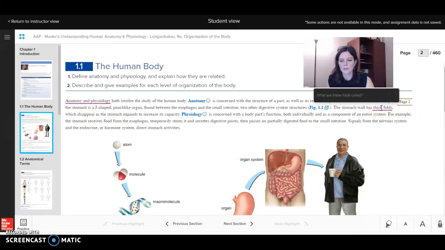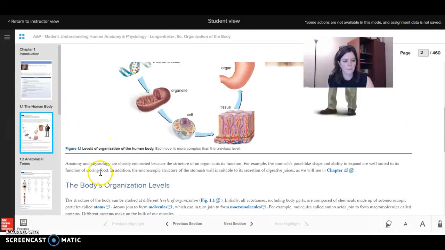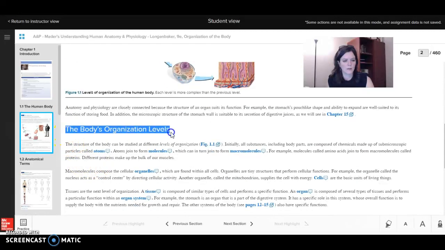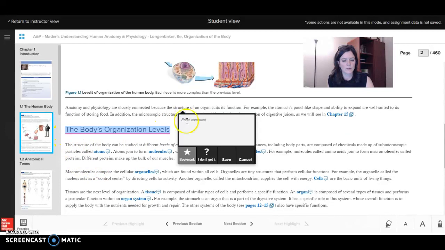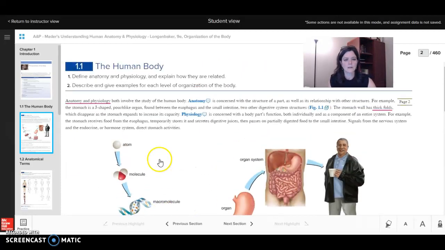I've also posted a question for myself, and maybe I want to just bookmark this section here on the levels of organization. So I'm going to come back to that and say that this is needed for my reading guide. Maybe I can't do it now, but I want to do that next time I get back to the computer.